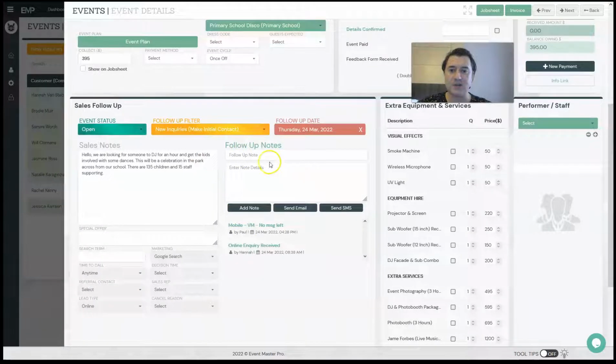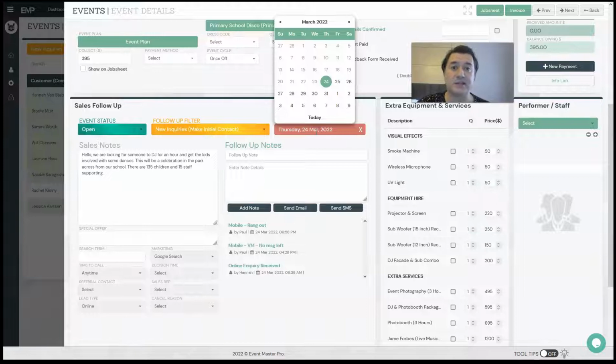I can look down here, and we have a sales follow-up section. I can see all the notes. So I can see that I already did try to call this person, and I left a voicemail. Every time I call someone, if I get the voicemail, I'm going to say, mobile rang out. Or if I speak to them, I'll say, I spoke to this lady, and she sounds really keen. Now, if you do speak to them, you're going to set a new follow-up date. You're going to say, okay, this lady said she needs to speak to the committee, and she'd like a follow-up next Wednesday. So then I'm going to set a follow-up date for next Wednesday.